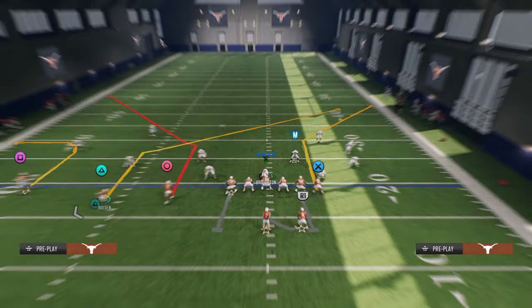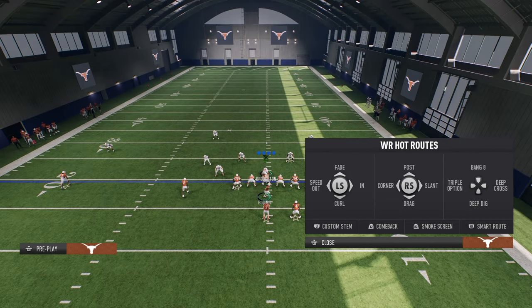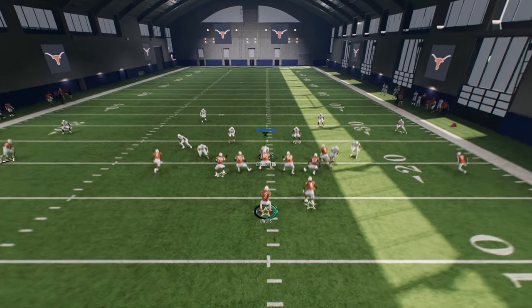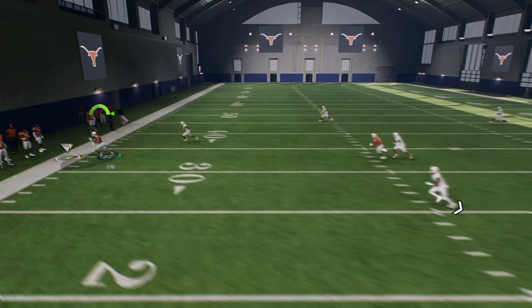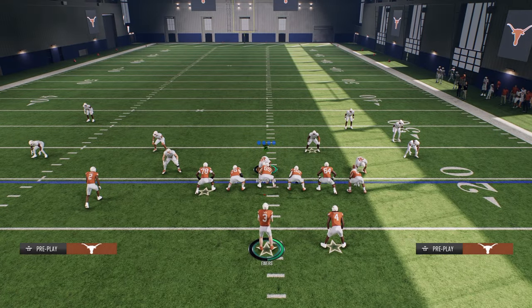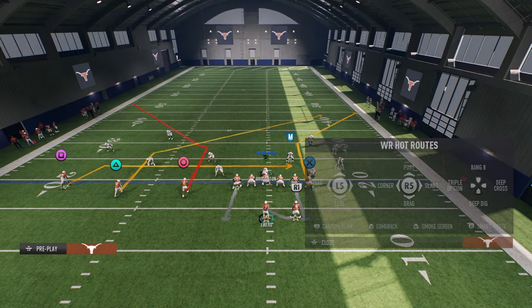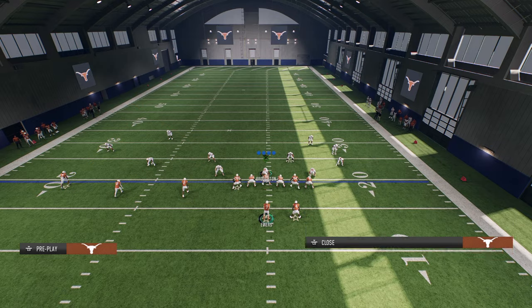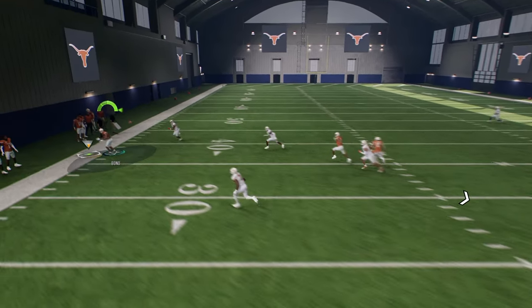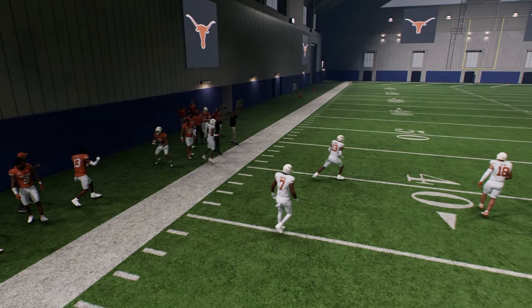Another thing you can do is bring this slot corner inside. This is also going to be really good because now you can work a little more of a basic combo, and you can get this out route to cut super quick. So it's just a snap. Look out there. If there's a cloud, you don't throw it. But if there isn't a cloud, then you're able to take advantage of the speed dig or the speed dig out, or speed out, whatever you call it. Anyway, this is one of my favorite plays in the game right now. I think this play is going to give you guys a lot of success against a lot of coverages.